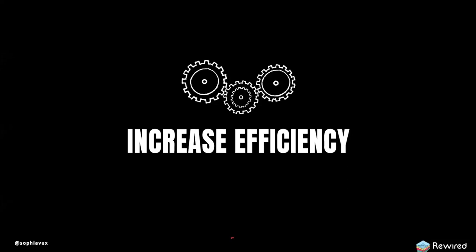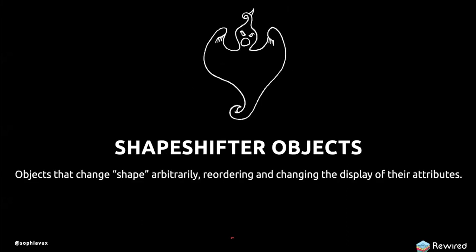All right, so the final thing I want to talk about is increasing efficiency. So how can you be the person to increase efficiency within not just your process, but also the end product itself? So what we want to avoid is we want to avoid shapeshifters. In the longer presentations, I talk about actually 4 things that we're going to avoid. There's masked objects, shapeshifter objects, isolated objects, and broken objects. We're just going to talk about shapeshifters right now because they're my favorite.